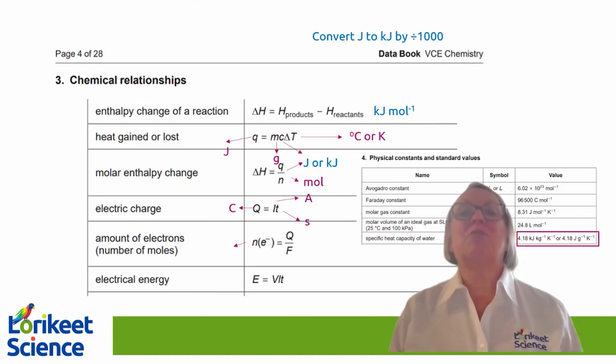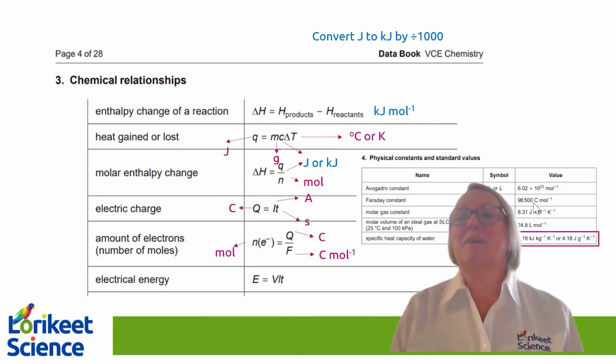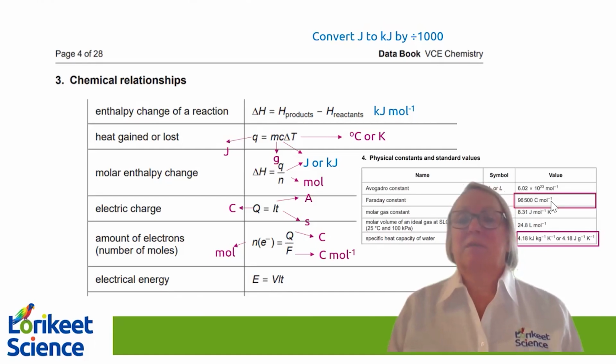We have number of mole, in this case, of electrons. We have charge, which is coulombs, divided by Faraday's number, which is 96,500 coulombs per mole in the item 4. And we have energy, which is in kilojoules. Just note that that's different to MCAT, which is in joules. The energy there is in kilojoules. The V is for voltage in volts. I is current in amps, and t is time in seconds.